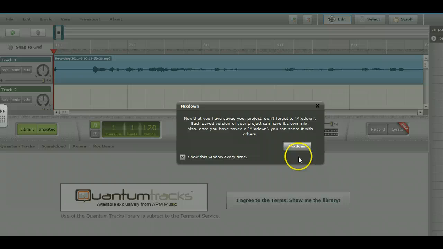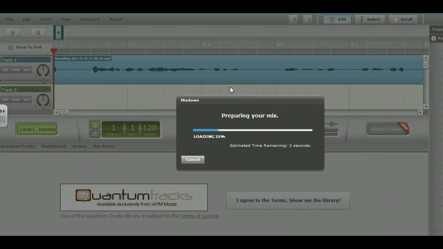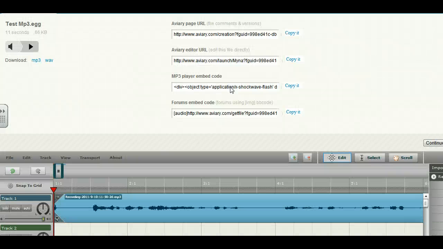Do you want to create a Mixdown? Yes, you do want to create a Mixdown. It's also going to take a little bit, but it's going to give you the option to download it immediately as an MP3 that most MP3 players can play, or a WAV file that will work on iPods and iPads, or you can put right into iTunes, and you're going to see that in a second. Now yours might take a long time to mix up and to download, because the file will be bigger, and again, it depends on your computer.